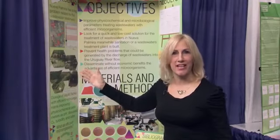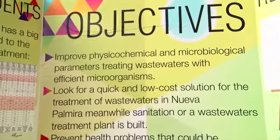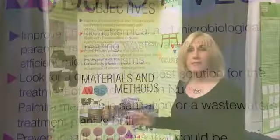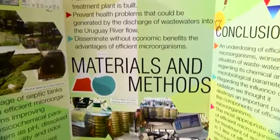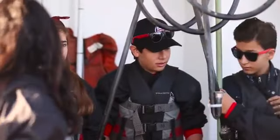How are they going to tackle that as young scientists and engineers? First, they're going to set up objectives. In this case, their objectives include looking for a low-cost way to improve wastewater treatment. Once they decided what they were trying to achieve, they had to come up with materials and methods that allowed them to study the problem. To do this, they talked to their teachers, their parents, interested and talented scientists or engineers, and maybe they went online and used social media, Google, and other resources. Once a child has gathered data, that child can reach conclusions.